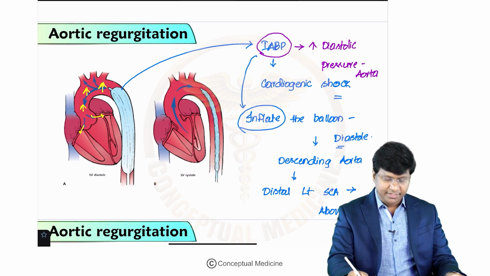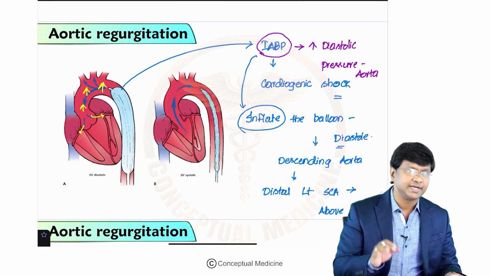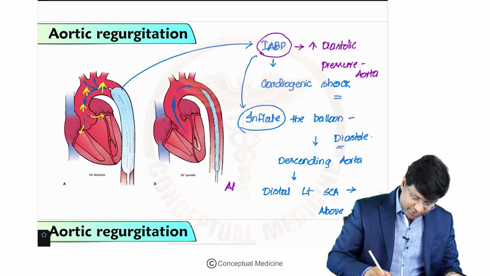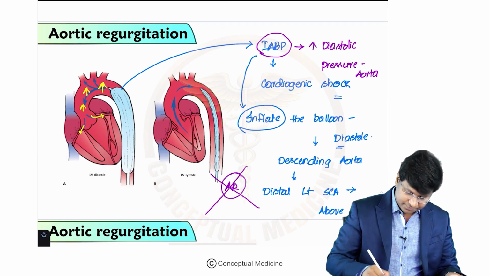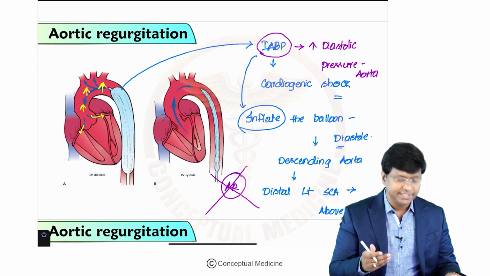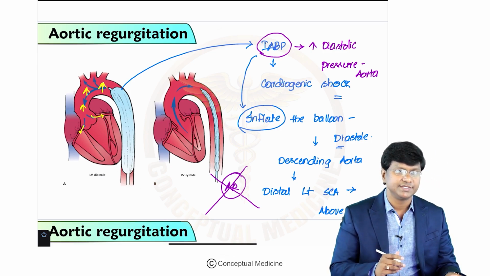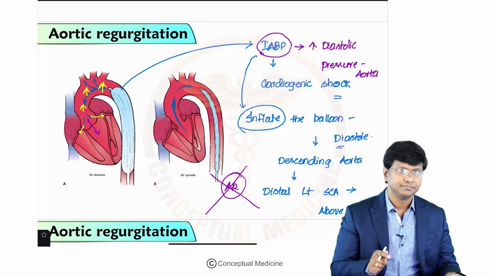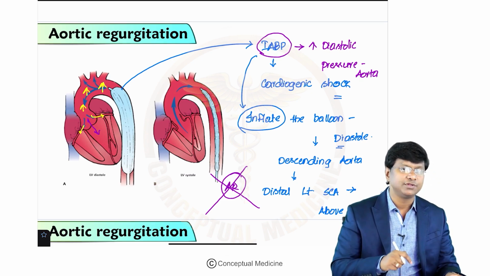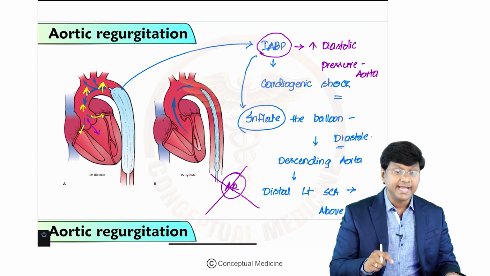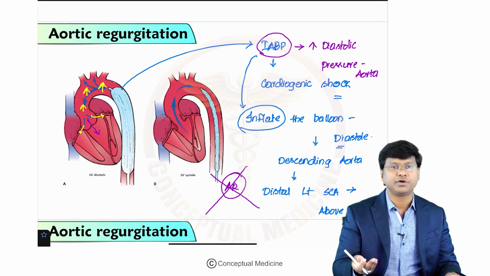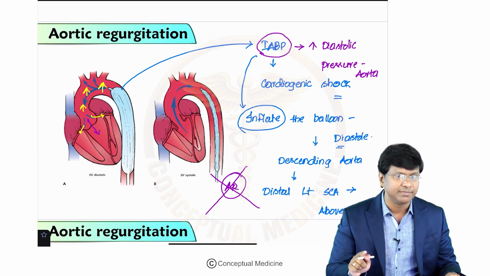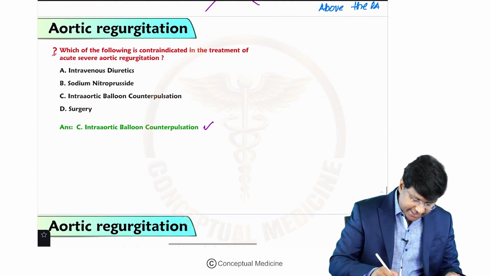Right? It is increasing the diastolic pressure within the aorta. That is what is done by your IABP. So when you are increasing the diastolic pressure in the aorta, can you give that in aortic regurgitation? No. Why? Because in aortic regurgitation, once the diastolic pressure is increased, the blood from the aorta will leak back into the left ventricle during diastole. And when you are increasing the diastolic pressure, more and more regurgitation will be there. So that is the reason why in aortic regurgitation, intra-aortic balloon pump is absolutely contraindicated.